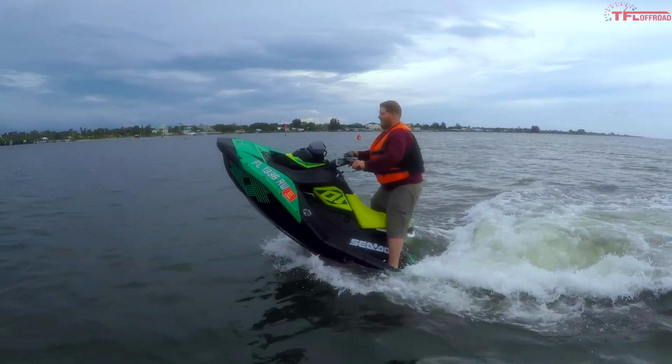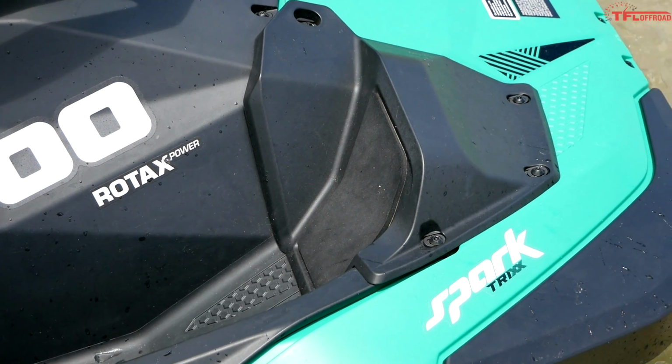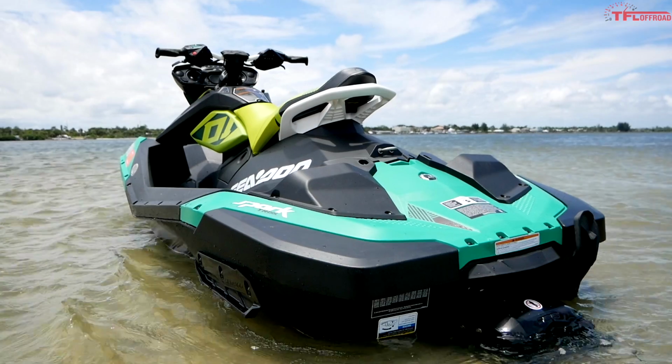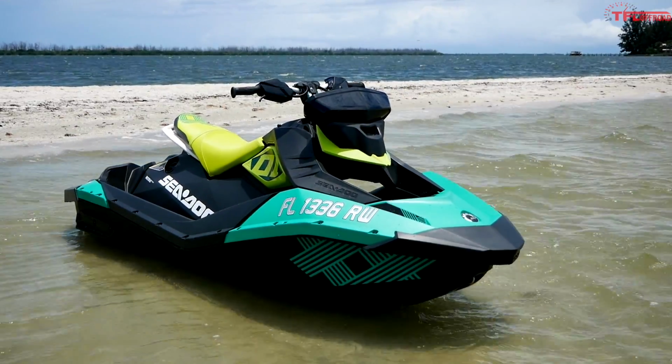Now also to accommodate that, you have these steps back here right at the end of the running boards. So essentially once that machine's up like this, you actually have something solid to stand on, which is a pretty smart little innovation from Sea-Doo.